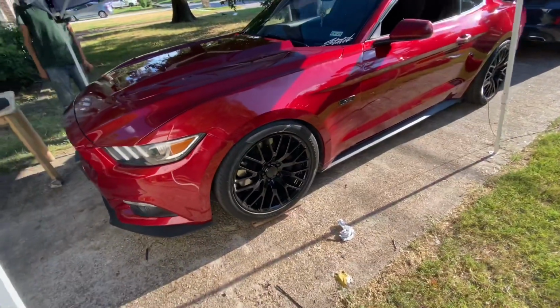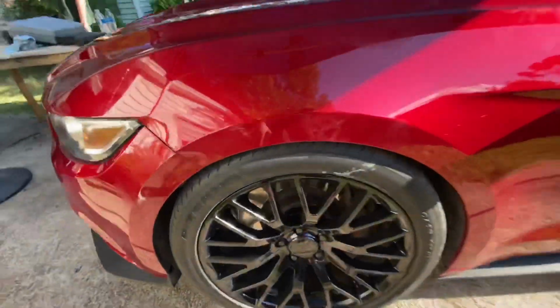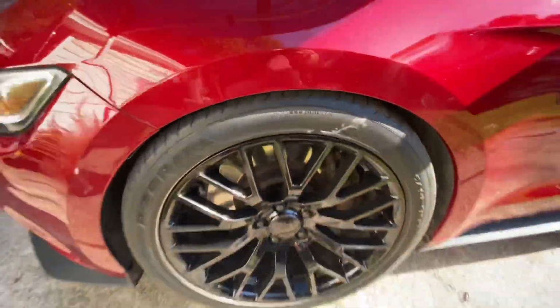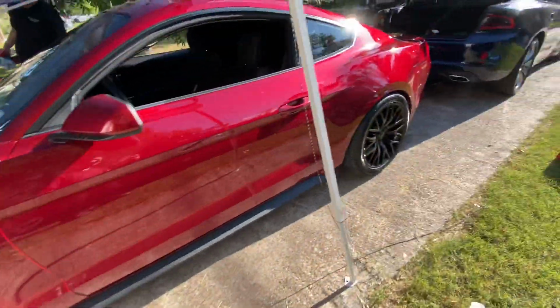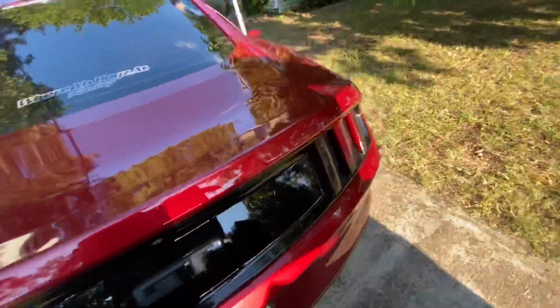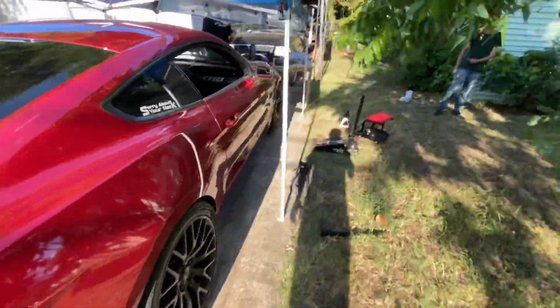All right, well, I already did the front. The front's right there. On the rocks right now, but I'm gonna take it down right now. I'm gonna roll it.